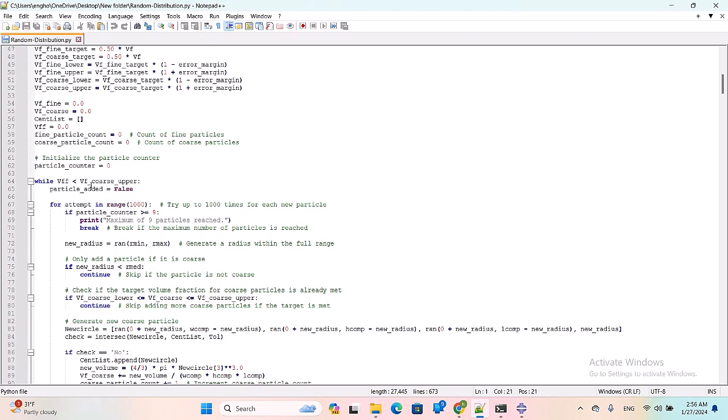For every particle, we try up to 10,000 times to add a new particle.